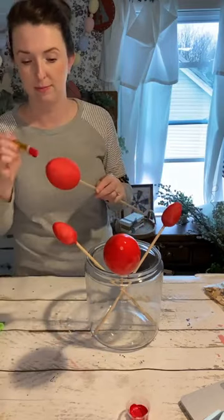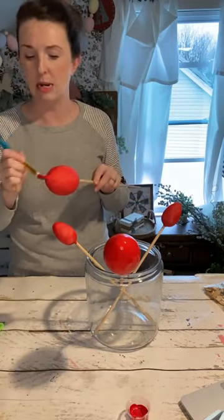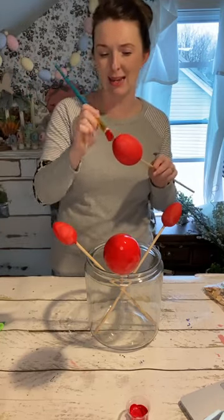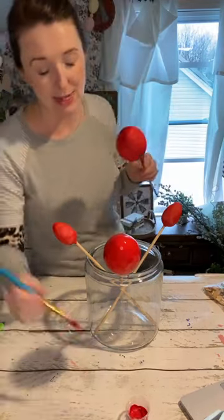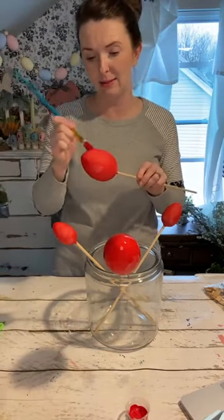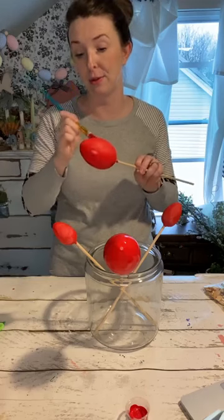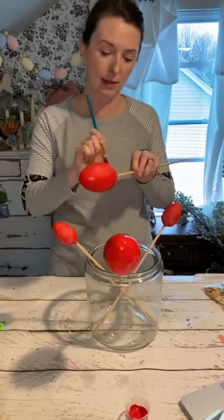Can you use the styrofoam eggs to do this? No, I don't think that the styrofoam eggs would work very well because you're going to see that texture. I mean, I guess you could try it. It's not going to hurt anything to try it and see what it would look like.